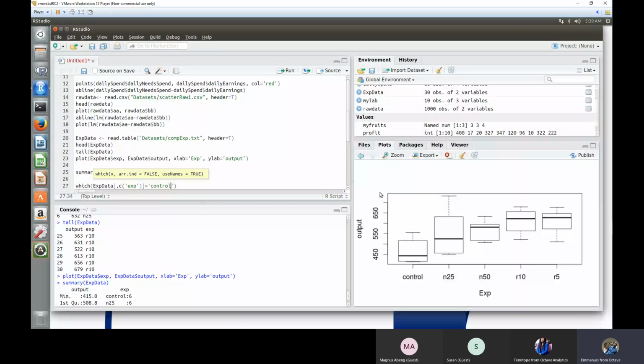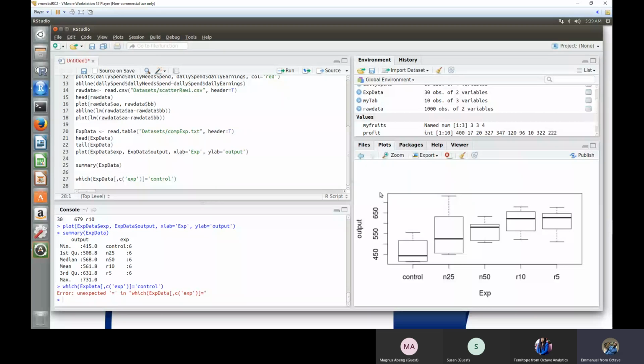Let me see what I'm going to have. Let me use double equality since I'm doing a comparison. Okay. So for control, these are the values we have. 19, 20, 21.